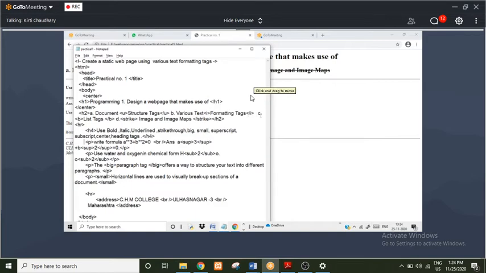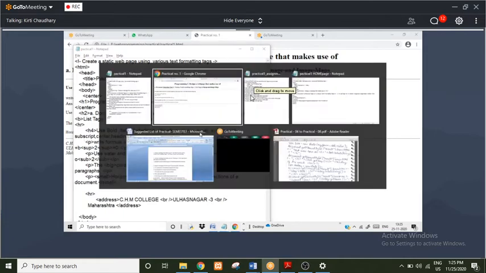Then next one, I want the list tag in bold, so I wrote B and B. Then strike through I want for image, image and image map. This part I want underlined. So that I did.